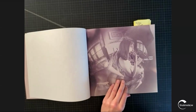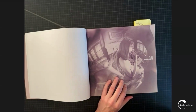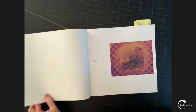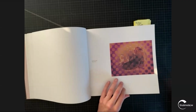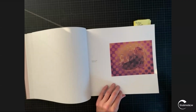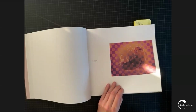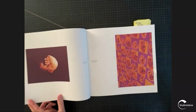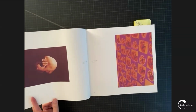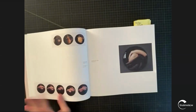She used a fisheye lens that really distorts the image when you go really close to it. So right from the beginning, she was working against this documentary approach of just photographing what you see, but she used all of this as her starting material of being informed of what these shapes are. And this is from 67, so you also see the pop influences here by Warhol and the other people working at the time.